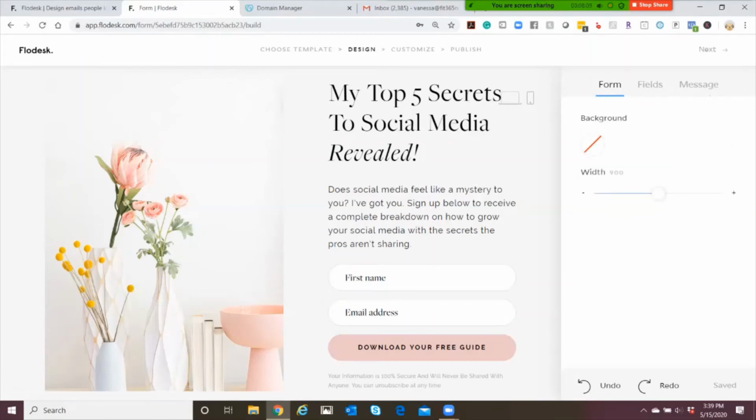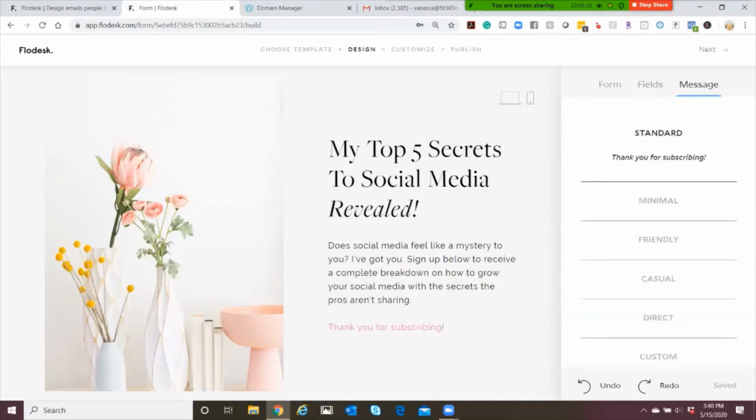Okay, so I clicked on this area right next to this, and so the field, do I want to capture their first name? Yes or no. I highly suggest trying to capture their first name so you can personalize the emails that go to them afterwards. Last name is not always necessary, and in fact, having an extra step in there may deter them from signing up. So I would not do that.